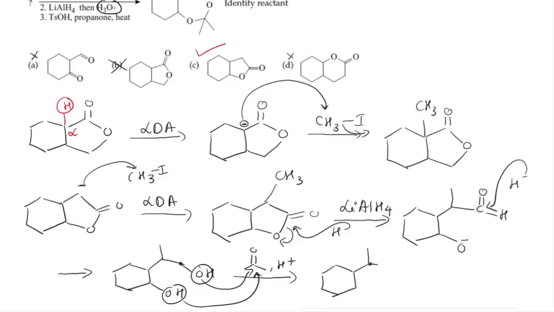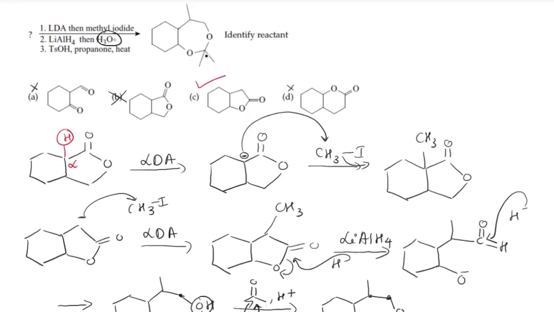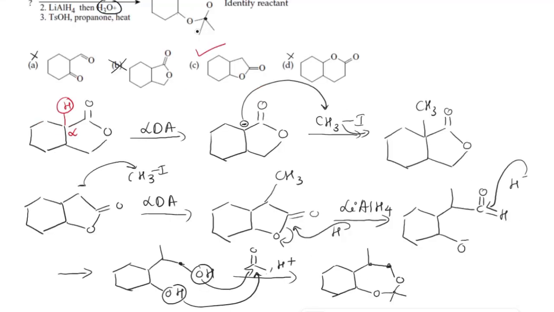Look at this. CH2 will be here, which is attached to the oxygen. Here also the same oxygen, but they are attached to the ketone carbon like this. And how many membered ring did we get? Start from here. 1, 2, 3, 4, 5, 6, 7. Similarly, here also we are getting a 7-membered ring. And this is the correct product that we have here in the final reaction. Hence, the reactant is as shown in option C.